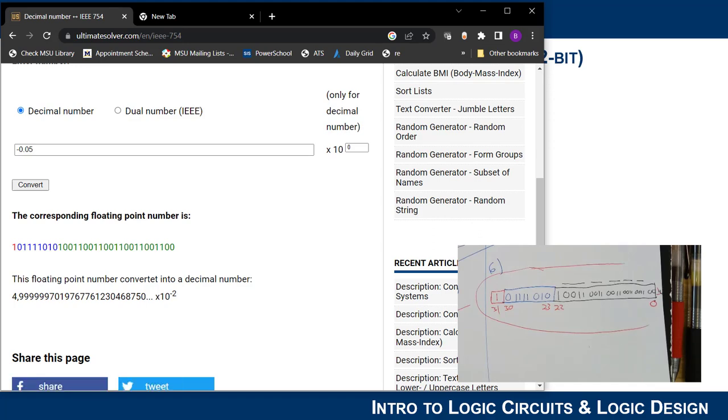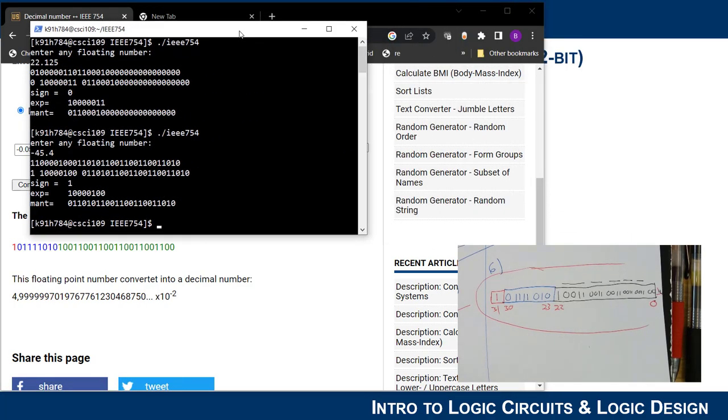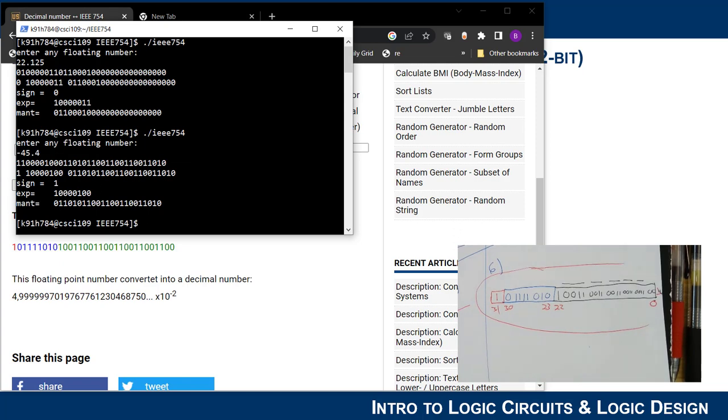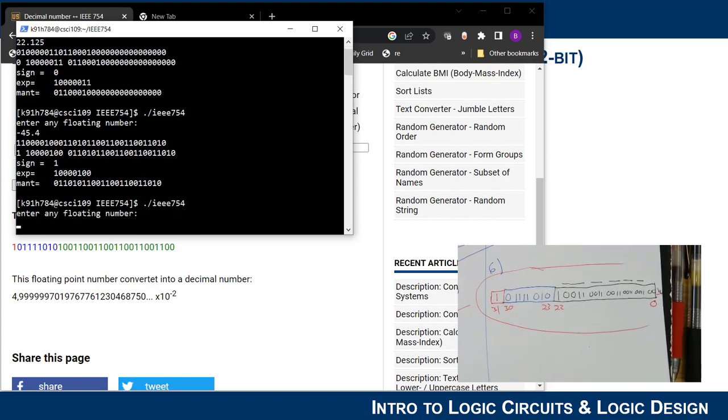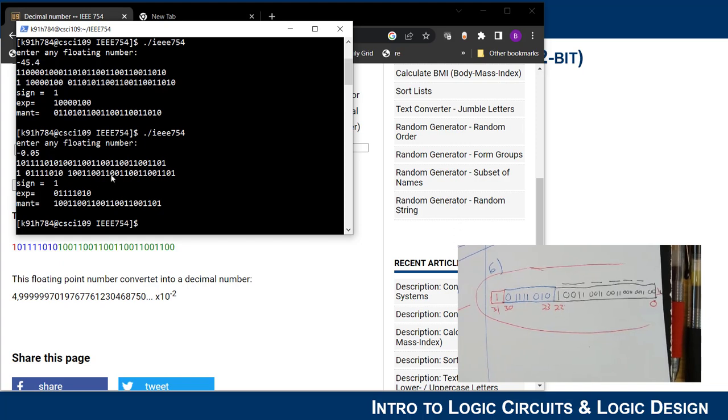Except this is an algorithm written by somebody that is implementing exactly what we've done with our manual conversion. So let's come over here and run this on a Linux server and see what it gives us. In this situation, I'm going to enter negative 0.05. And what do we get? Look at this now. Sign bit is correct. The biased exponent is 0, 1, 1, 1, 1, 0, 1, 0. That's correct. Now here comes our mantissa: 1, good, 0, 0, 1, 1, then 0011, 0011, 0011, 0011, and then 0.01. What is this? It's different, but that's okay.